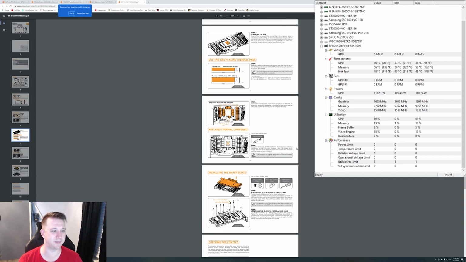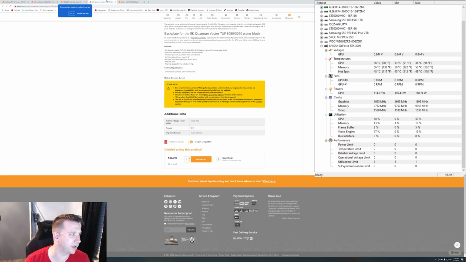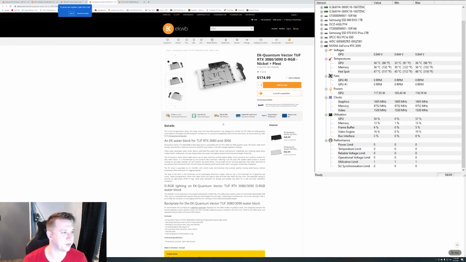And I will say they give you a ton of screws, a ton of hardware. Like, I got all these little plastic washers and all these extra screws that I was like, what am I going to do with all these damn things? Because they're not really specific on what to use where. And it's just like, all right, cool, whatever. You just throw the screws in, and if it tightens up, then you're good. But anyway, that's pretty much it.